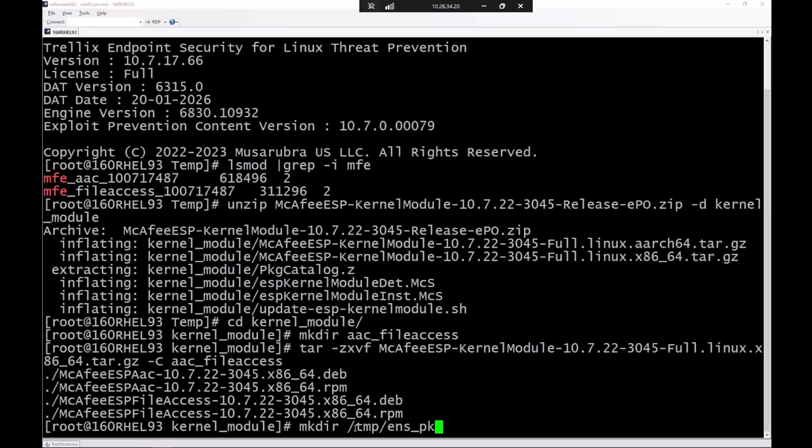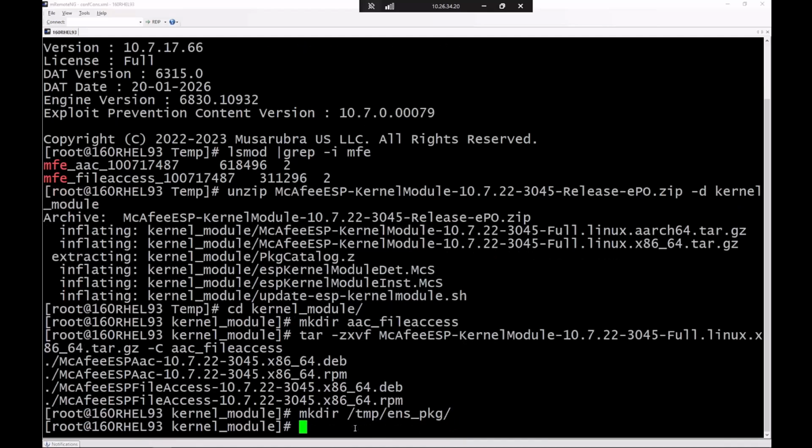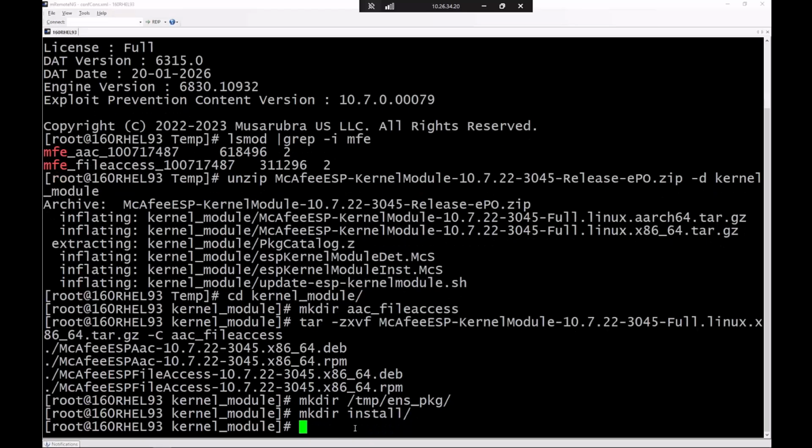Now let's create a clean temp directory under root. I name it ENS_PKG. And I'm also creating another directory under ENS_PKG as install. Now let's go back to the directory where we extracted the complete package.